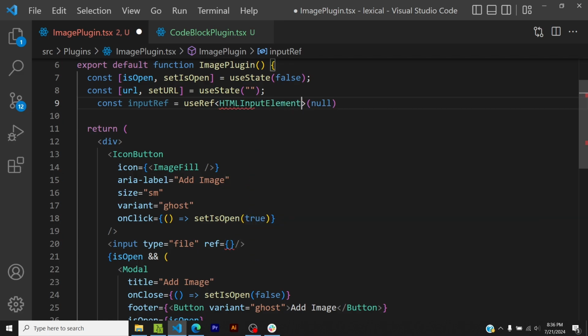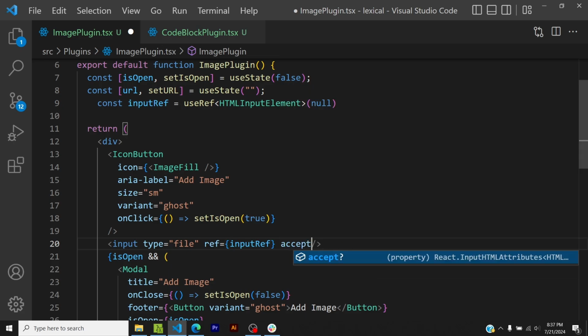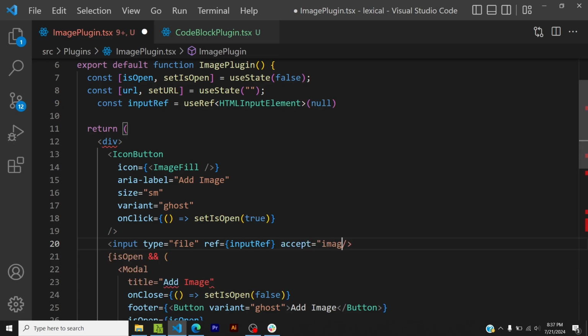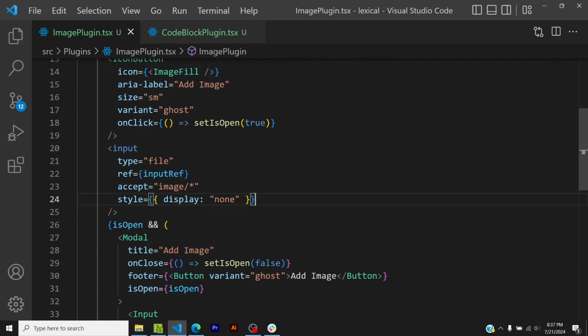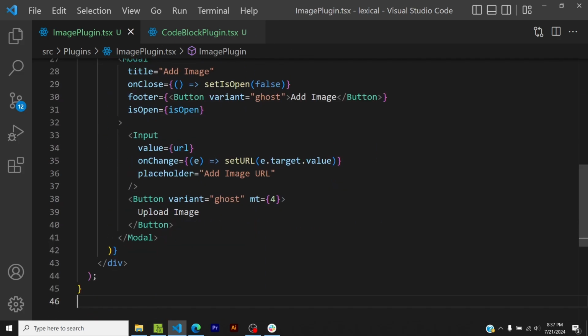Let me give it a type HTMLInputElement. So the ref would go here, then accept, it should only accept images. So image/star, so that it would only show images in the file pop-up, and obviously I want to hide it, so display should be none. So let me add the input ref here.